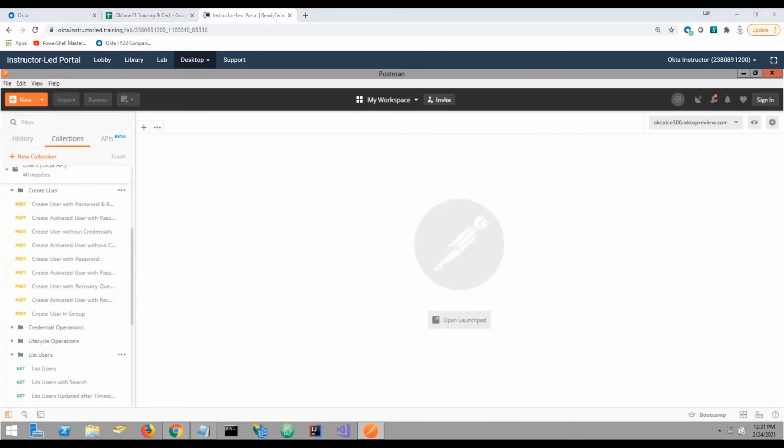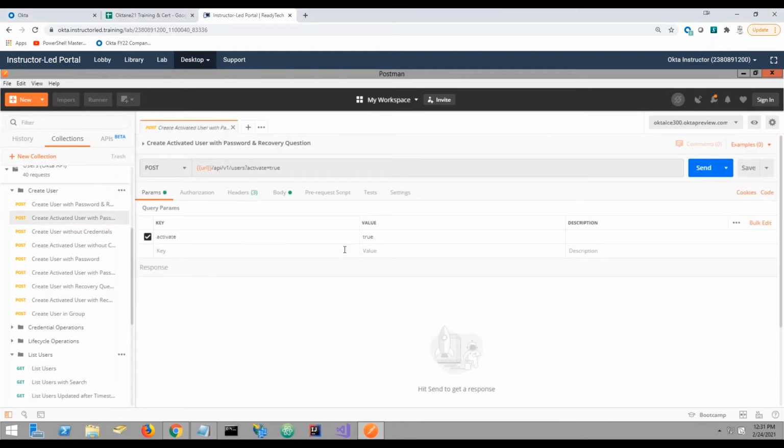Now that we've identified the different create user requests, it's time to create a user. In this case, I've completely shut down all of the different tabs because we're going to look at creating an activated user with password and recovery question.